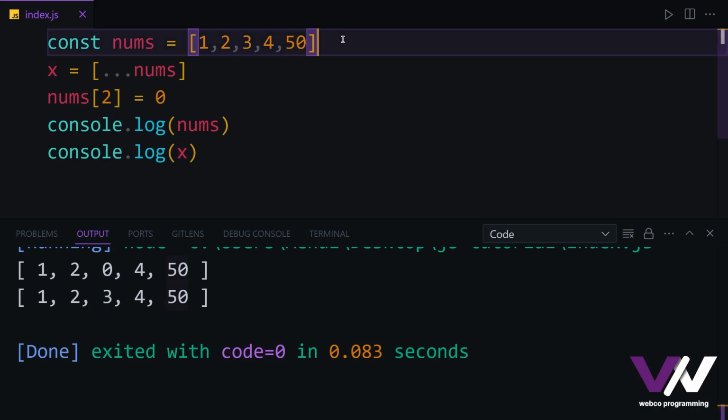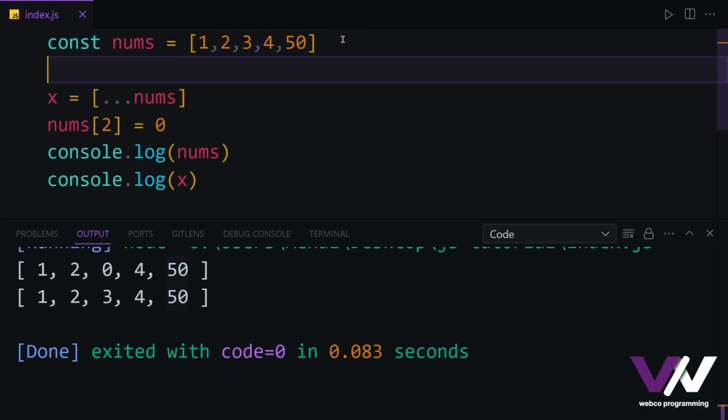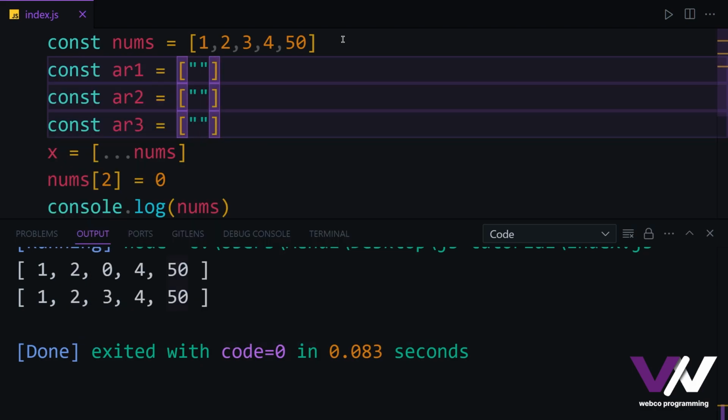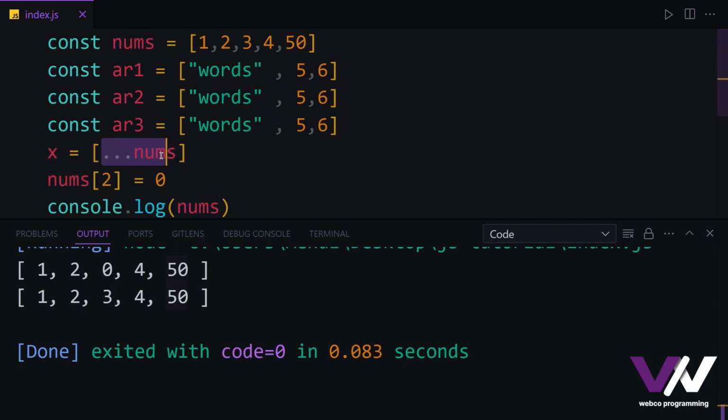And of course, let's say we have another bunch of arrays right here. And let's say here we have some words and then some numbers after that. Here we can use our array right here, and then we can separate this and add another array to this. So it's going to concat them together and put them in this array.